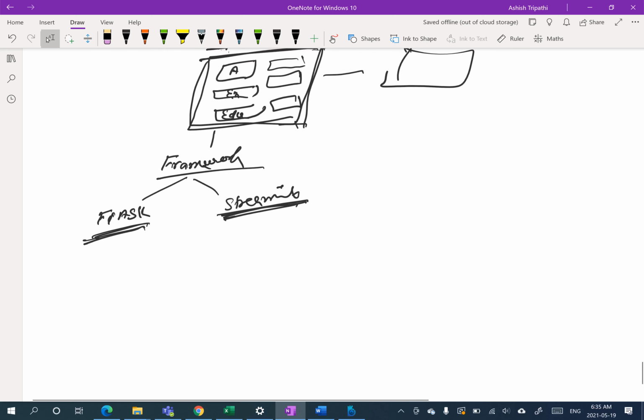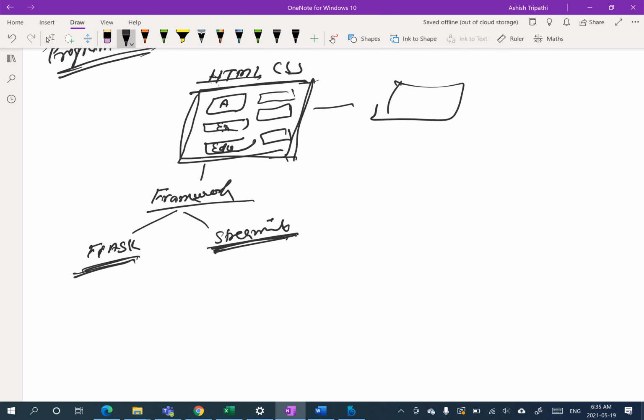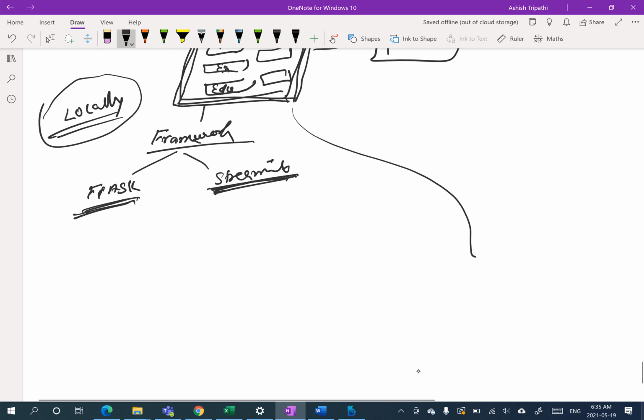Okay, so now suppose once you have everything here which is running fine, you are able to create a nice front end and back end, and everything is working fine. But still, this is all working locally in your computer. So if someone else wants to access this, they are not able to access it. And to make it publicly accessible, we need to take it to a global network.